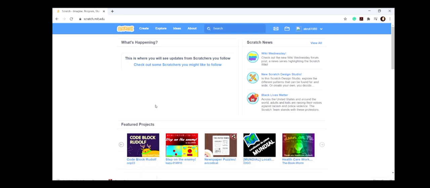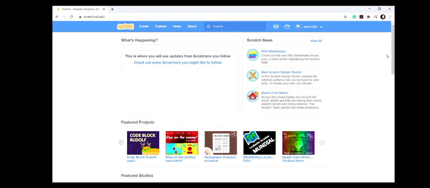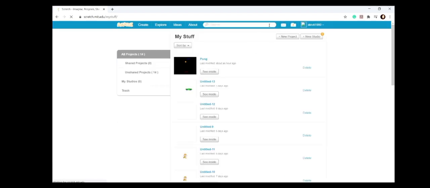In this video today we will learn how to create your own sprite. But before moving to create your own sprite, we need to learn how to use a paint application in Scratch. Further, in the next video I will teach you how to create your own sprite, and on it we will do some programming also. Okay, for that click on My Stuff tab, create new project.